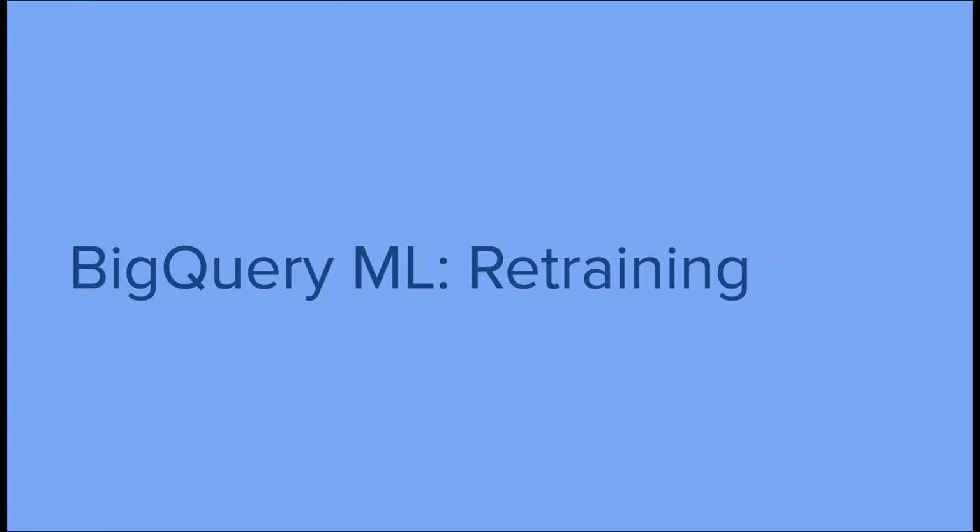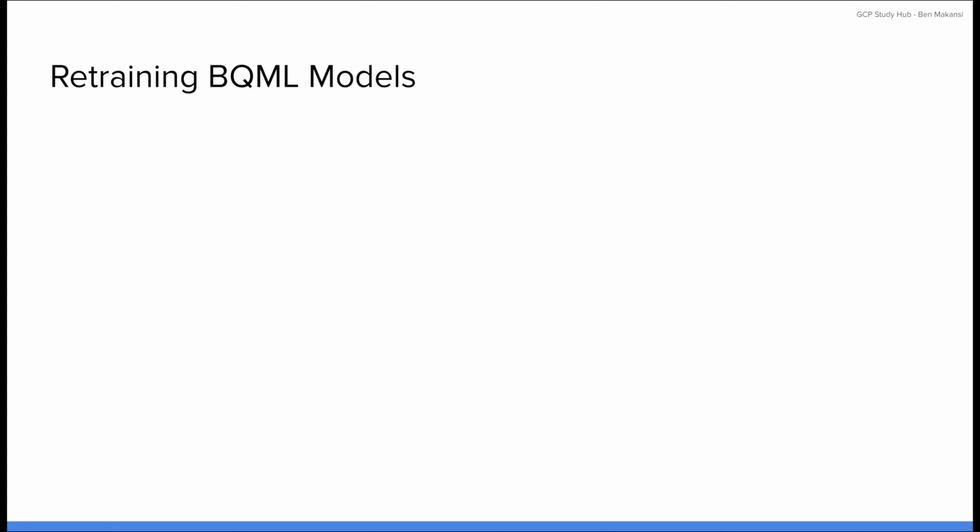This section will cover retraining in BigQuery ML. So how do you retrain BigQuery ML models? When a model was retrained in Vertex AI, we know how that process can be automated seamlessly, but what about with BigQuery ML? Well, it can still be automated, but it takes a couple more steps to set up. Let's walk through an example of this.